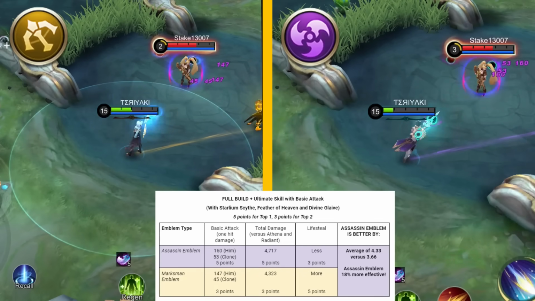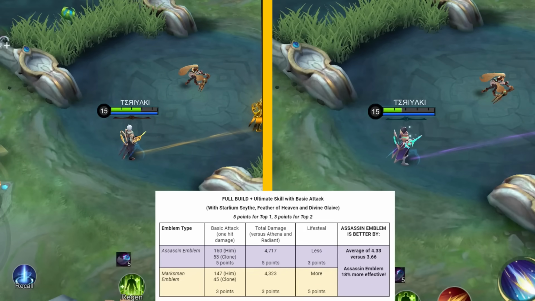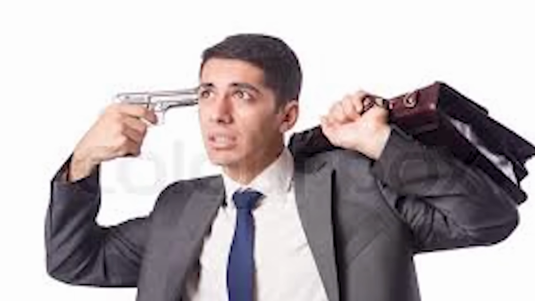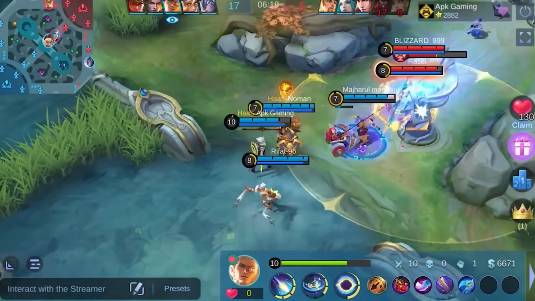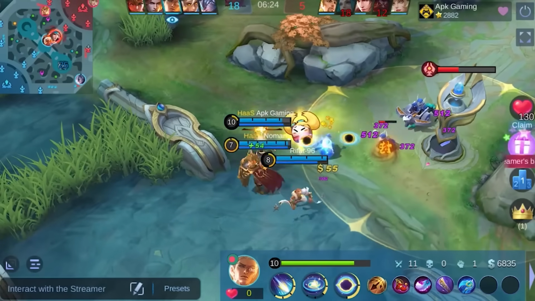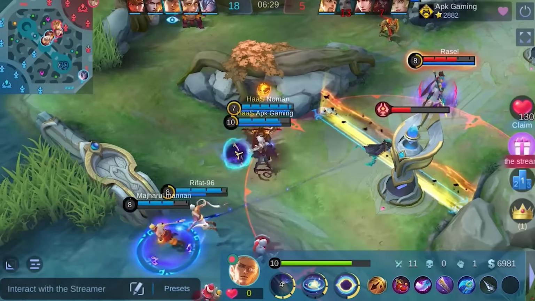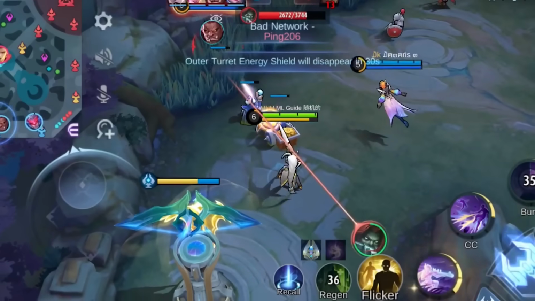Nathan straight up deals more damage when using the Assassin emblem due to the higher adaptive attack, and the only downside is that the Marksman emblem alongside Stalum's Scythe can restore more HP through lifesteal. Why am I even sharing this, and why do I still push for the Assassin emblem? In the game we cannot solely rely on lifesteal to keep your hero alive. They should be able to penetrate as much defense as they can and deal as much damage as they can. It's a small itemization problem anyways, because you can just slap concentrated energy on him as this gives you a bunch of spell vamp.